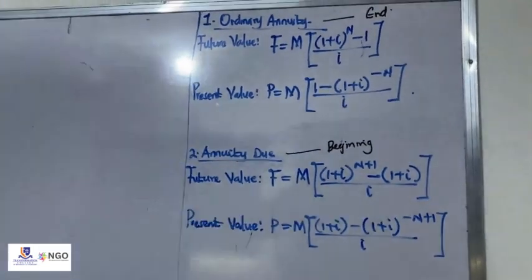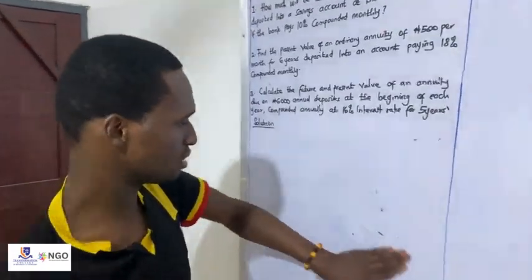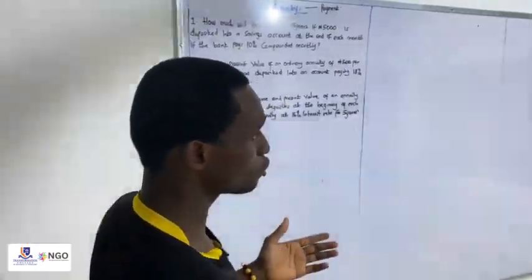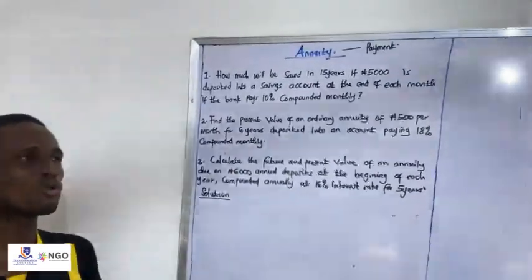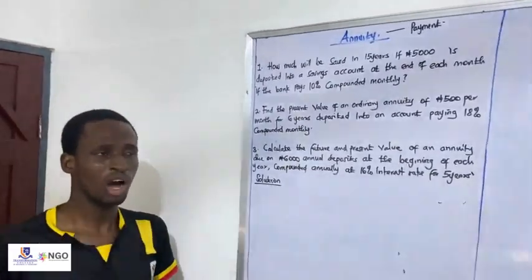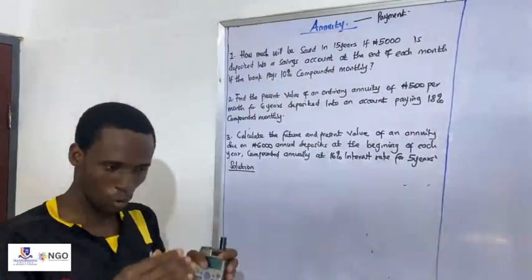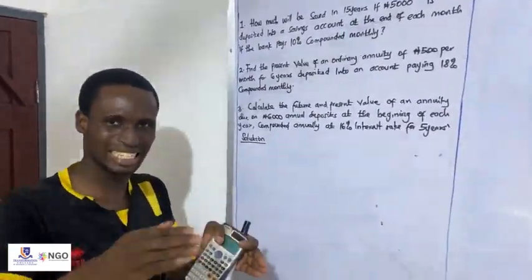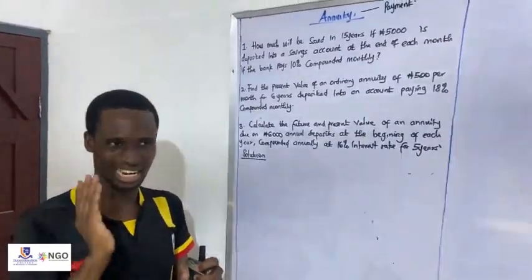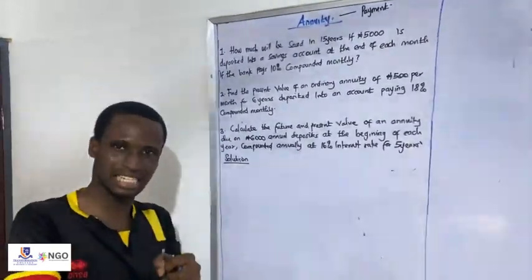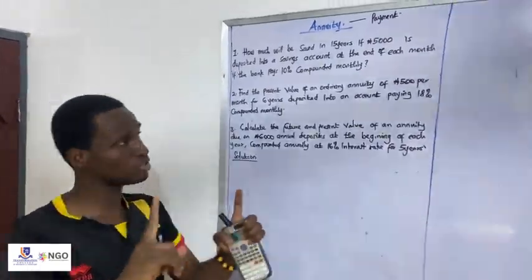By looking at it now, we have been able to get the scope of how the formula runs. Let's look at a question on annuity. A question that might come to mind is: how do I know when the question is ordinary annuity, and how do I know when it is annuity due? Ordinary annuity — the payment is made at the end. When you read your question, once you see anything referring to 'at the end,' you know it is ordinary annuity. The question might not explicitly say 'at the end,' but it will be direct in letting you know the payment is made at the end. It's the way you read and interpret the question that tells you whether it is ordinary annuity or annuity due.